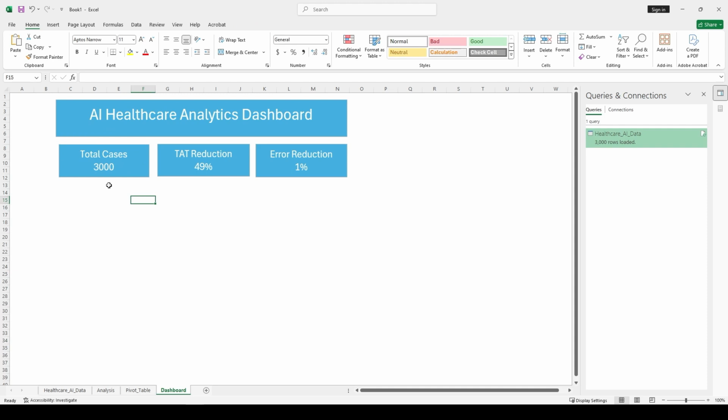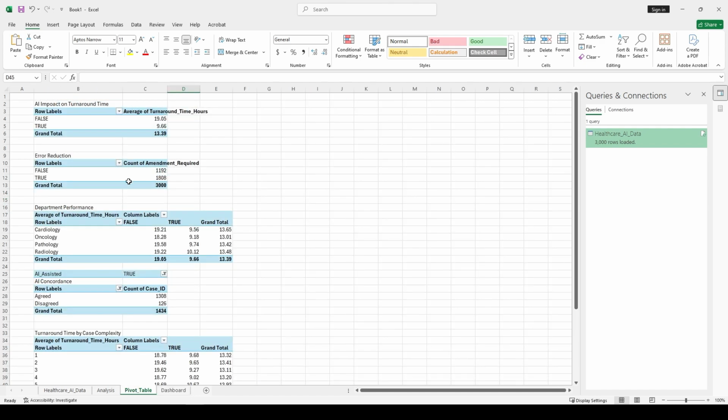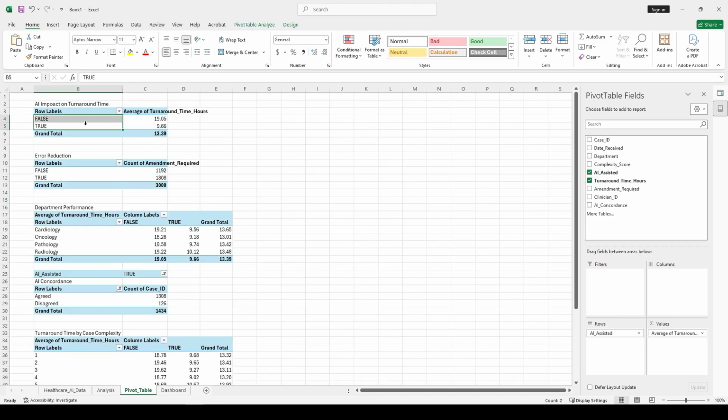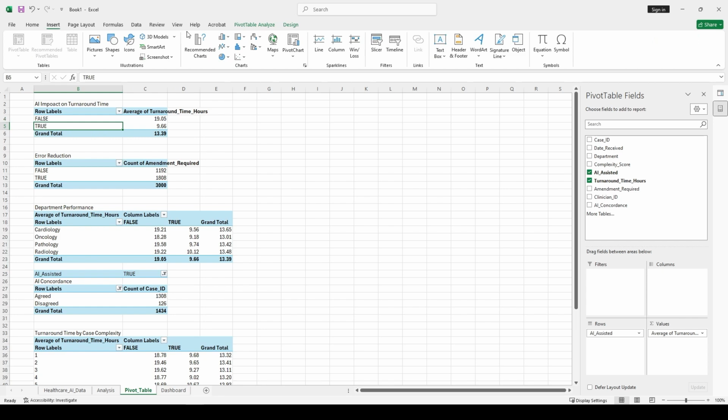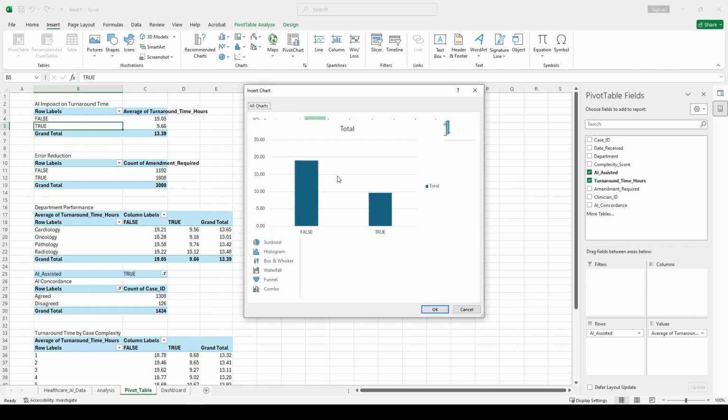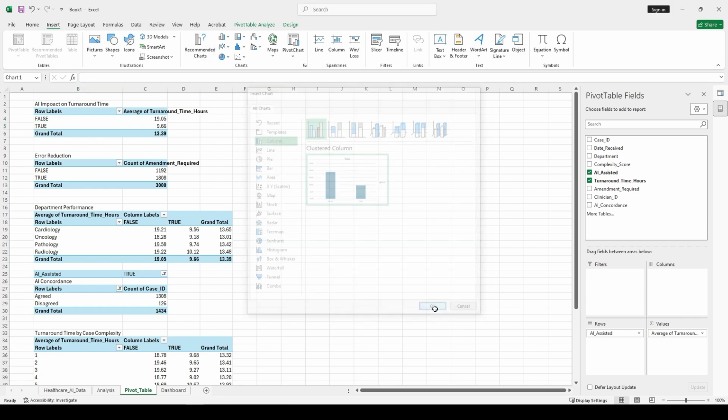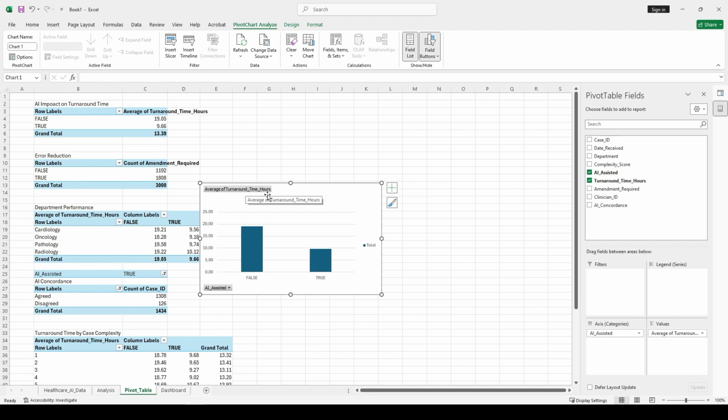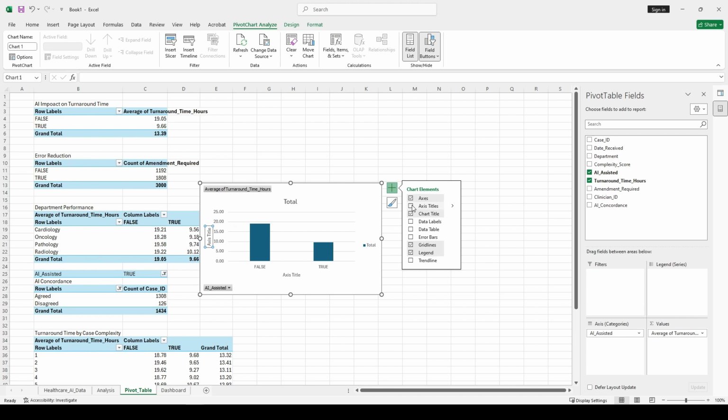Okay, next we want to insert our tables here. So first one here, we go to our insert and then we could use the cluster column here. Let's go ahead and include the title axis. This here is AI assisted.